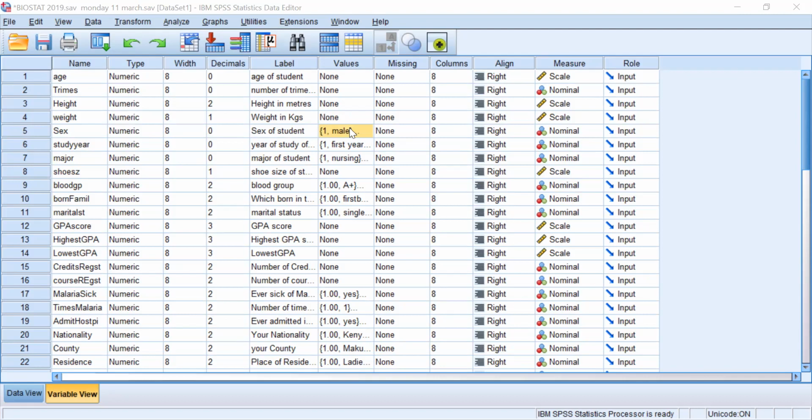The significance, which is two-tailed, the upper value, is 0.002, which means there is a statistically significant difference between the mean systolic blood pressure of the males vis-a-vis the females, of around 20, 22. Yes, so that is what we do.